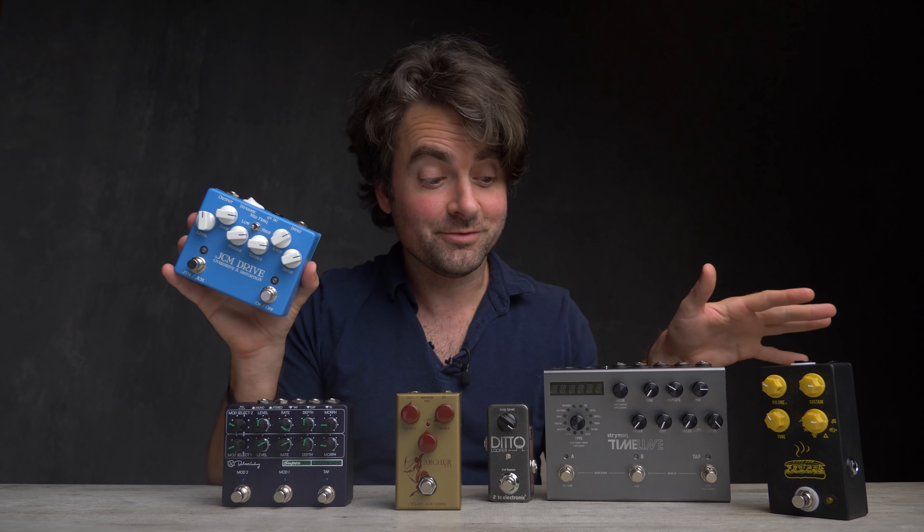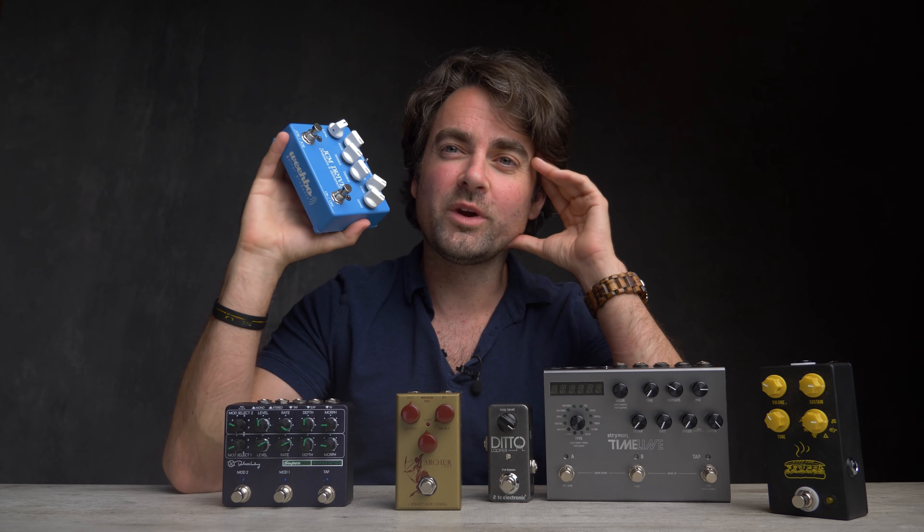My goal today is to light all of these pedals in-camera without doing a whole lot of editing. I think this blue pedal is probably the most interesting for this demonstration, so let's start here. In the studio, the first thing I want to do is place the product on a very clean surface. The concept for this shoot is to change the surface color the pedal is sitting on, so I'm using white paper on this box, placing the pedal directly in the middle. I've also plugged the pedal in with a power cable so I get the LEDs to light up.